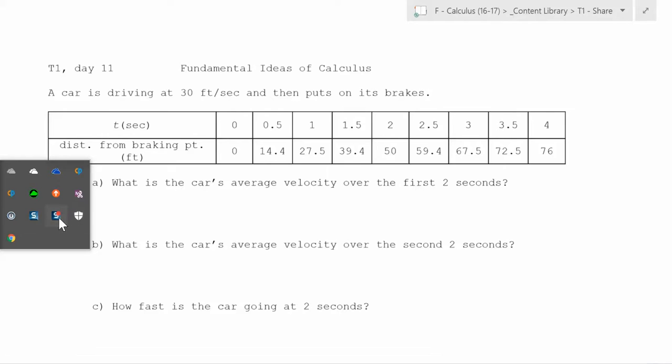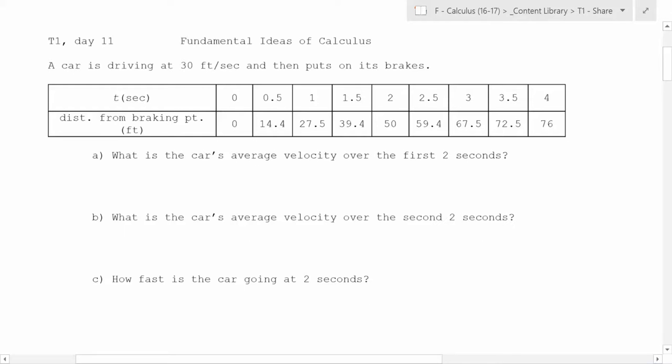Rate of change, you're really just finding the slope between 2 points. So if I give you a table of values, are there a lot of points written out there? What are the 2 points that I need to find the slope between for the first question? Yeah, 0, 0, and 2, 50. So that's really just the slope between those 2 points.